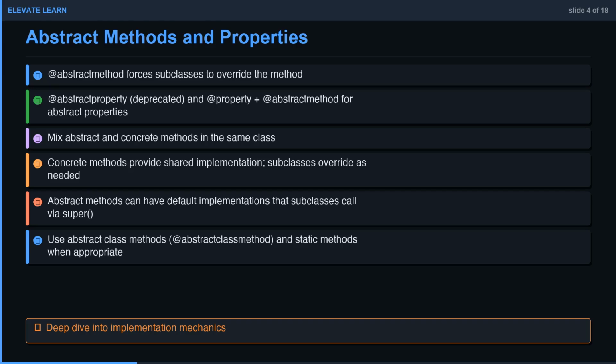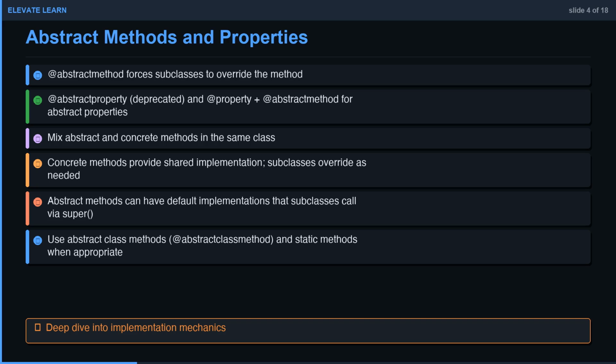The @abstractmethod decorator is your enforcement tool. When you mark a method as abstract, Python's ABC module prevents anyone from instantiating your class until all abstract methods are implemented in a subclass. You can also create abstract properties using a combination of @property and @abstractmethod, which is powerful for enforcing that subclasses provide certain attributes.